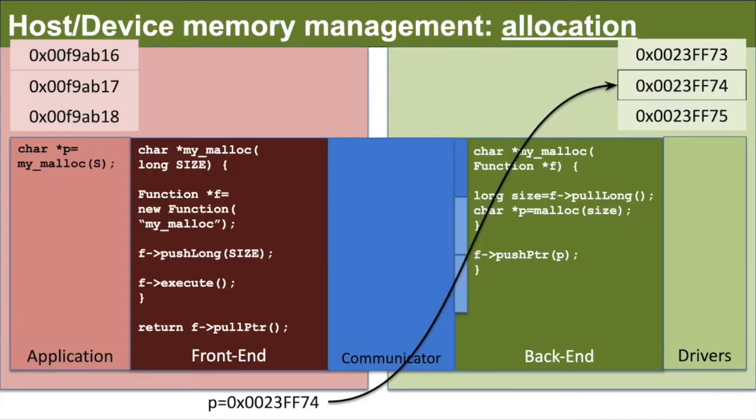The point is the memory allocation, because let's say we have to allocate some part of the memory on the application, and this same memory has to be seen by the backend. The two contexts are completely different. Even because the backend could be on the same physical machine, or even on a machine on the other side of the world. This is exactly the same. There are two different memory contexts, and that means the memory addresses are completely inconsistent. Of course, it's possible using a technique called marshalling.